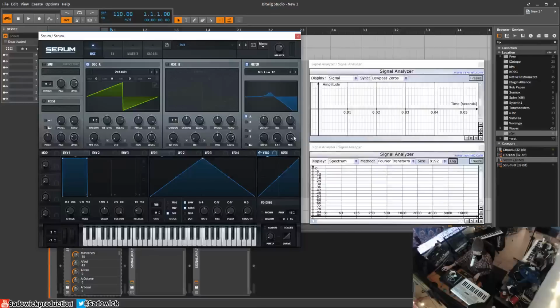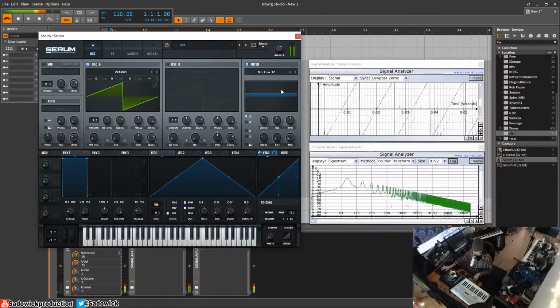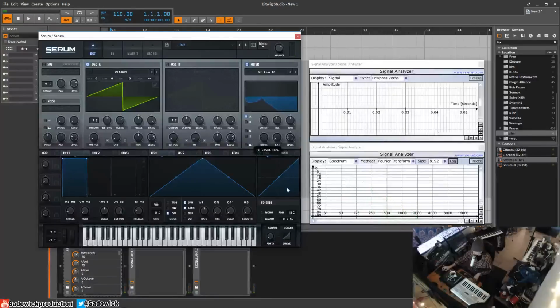So there's that. The mix will kind of do it in series. So it's fully wet, so it's all filter, or you can have it at 0, so the filter is bypassed. So we'll just do that. You can also click here for level, and that'll just have the overall level come down, which is pretty useful. And yeah, the actual filter layout changes as you move around. So routing is kind of important.